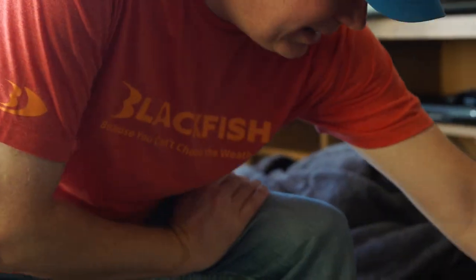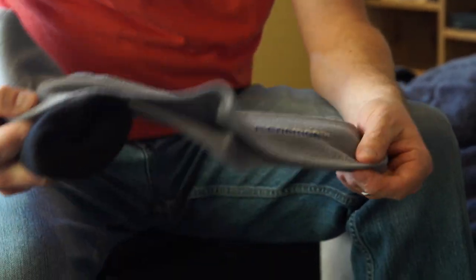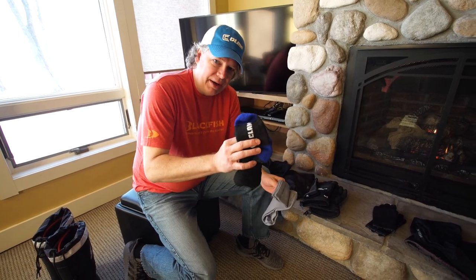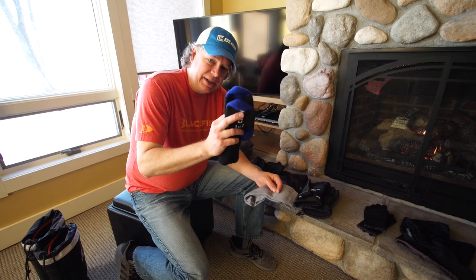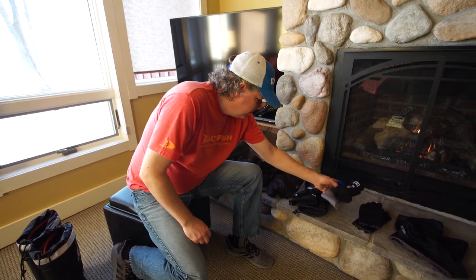When we go down the line, we also have socks. Socks are extremely important. You have a liner sock that you wear that wicks the moisture. You also have a heavier weight merino wool blend sock that traps air, that's actually gonna keep you a little bit warmer on those really frigid days.